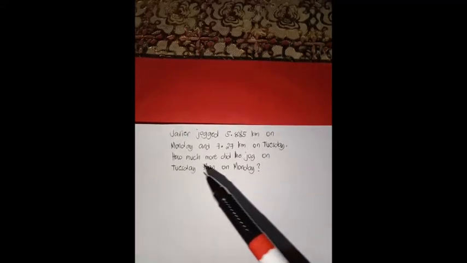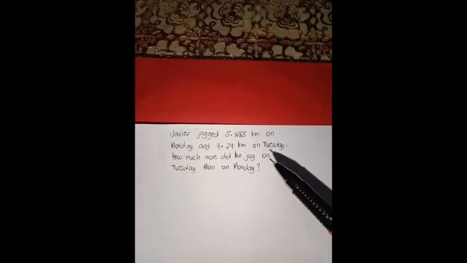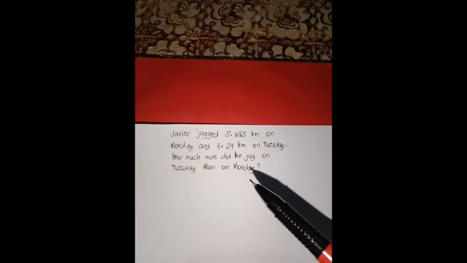Okay, so example number 2. So Javier jogged 5 and 885 thousandths kilometer on Monday. So nagjogging daw itong si Javier. And then he jogged 7 and 2700 kilometers on Tuesday. So the question here is how much more did he jog on Tuesday than on Monday? So ilan daw yung nilamang nung ginaging niya nung Tuesday kaysa kay Monday.